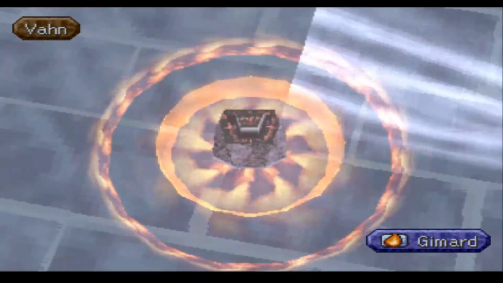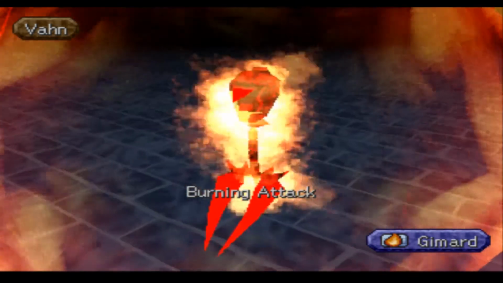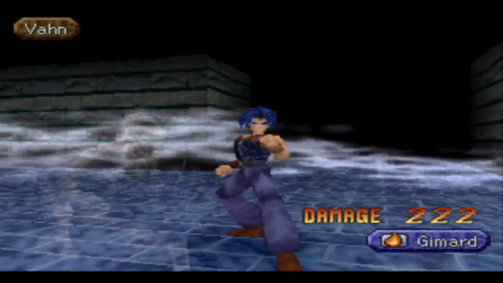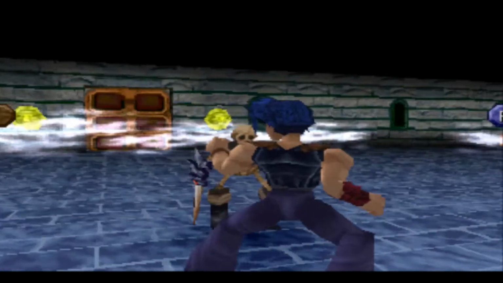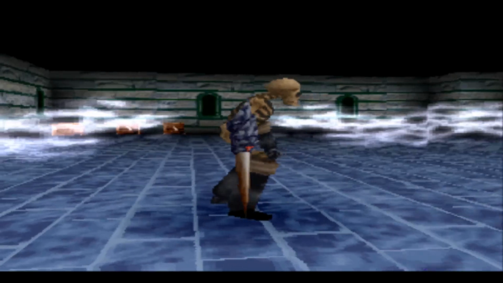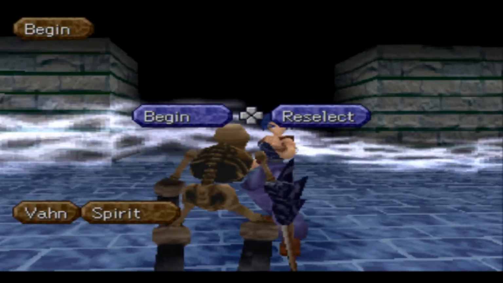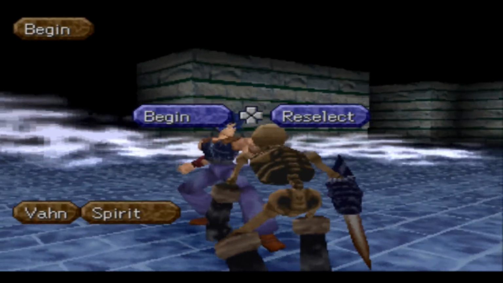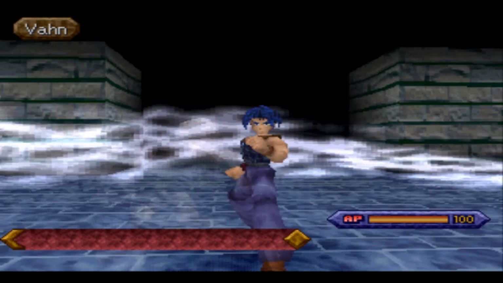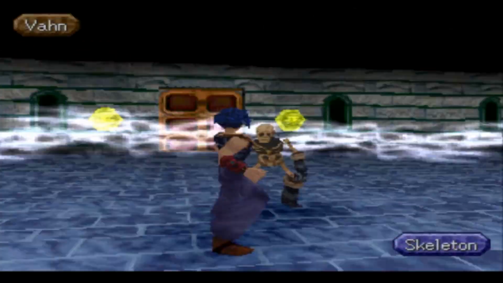Let's see the magic. Let's do it. But actually, it might not do that much damage because it's a matched element. But I still do. Oh yeah. See, it hurts. Oh yeah, that's the other thing: if you Spirit, the AP and the extended combo gauge carry over, basically. Even if you don't use them right away, you still have them on your subsequent turns.